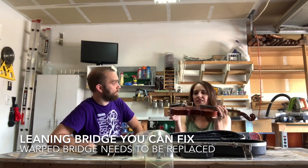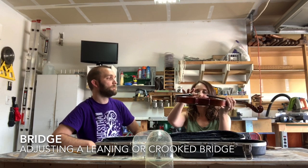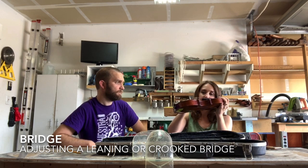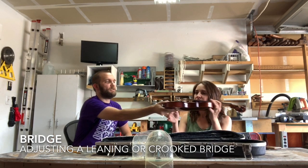What's it look like? It'll look bent, so it won't be straight up and down anymore. It won't be just leaning over like this, but you're actually going to see a bend in the bridge. If you looked really closely, you'd start to see some cracks in the wood, too.